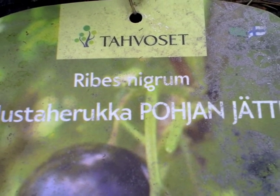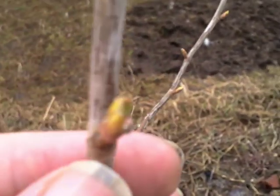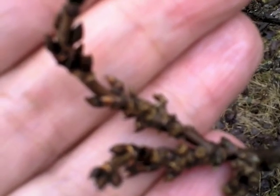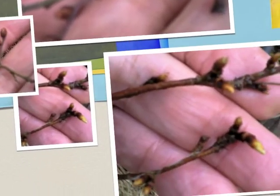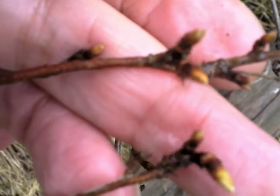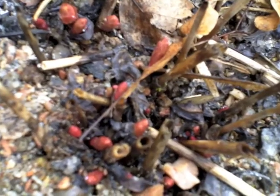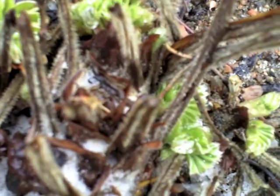I planted this blackcurrant last year, Ben Hope, Northern Giant. Look at the size of those berries. And you can see here, the buds are just beginning to break on it. Whereas the red currants are not doing anything yet. These are my high bush blueberries, and it looks like they're just beginning to break bud now. This is my gooseberry. It looks like it's going to break bud as well. So gooseberries and blueberries are coming out at the same time. And there we have Euphorbia, just beginning to poke its head up through the ground. And this is the Alchemilla mollis, which has come on since the last time I looked at it.